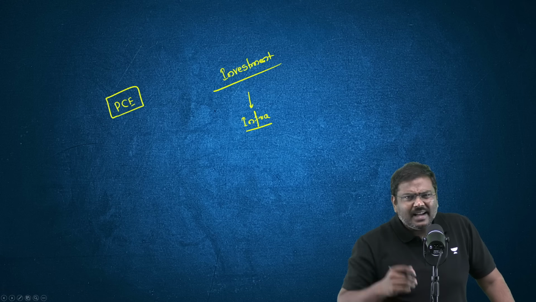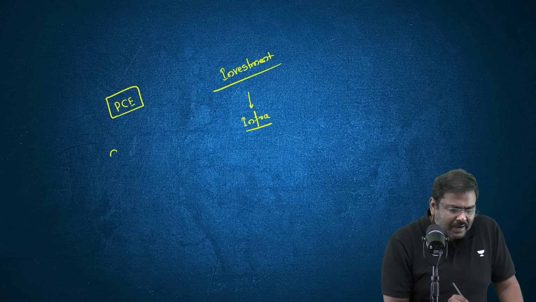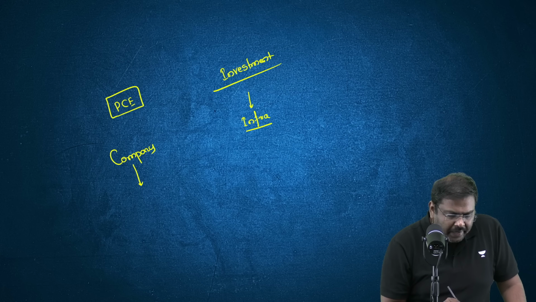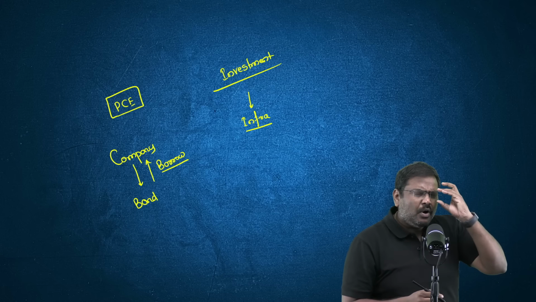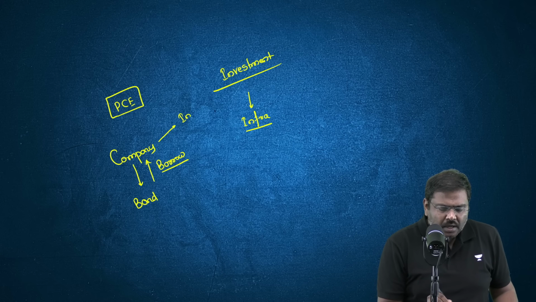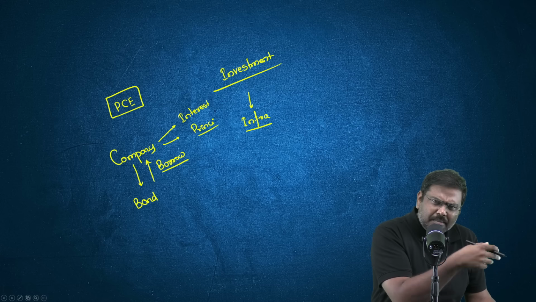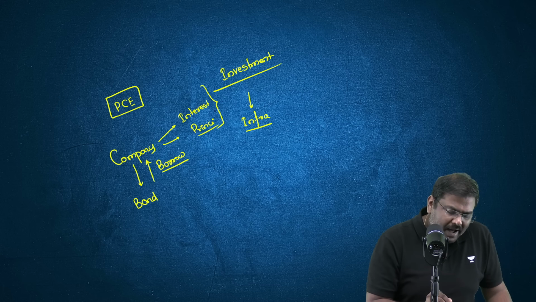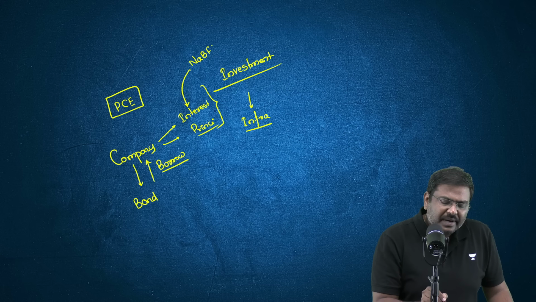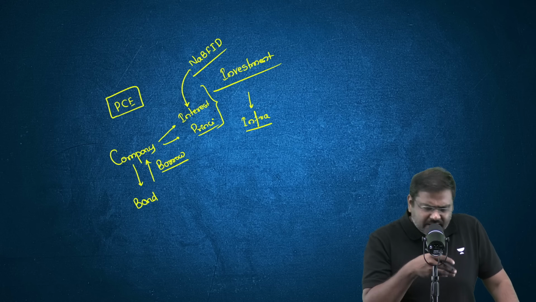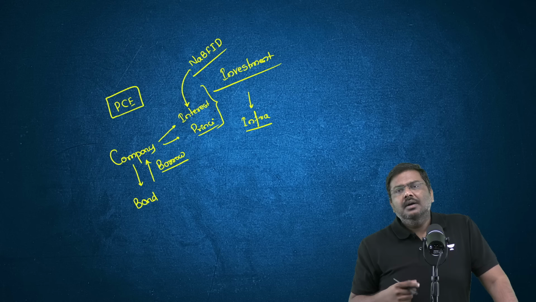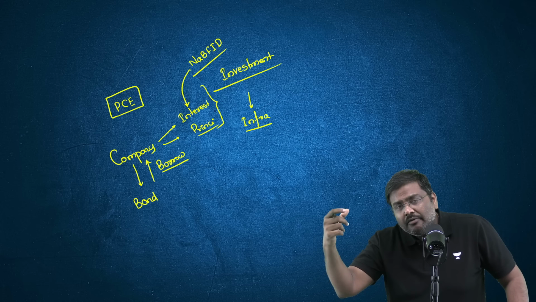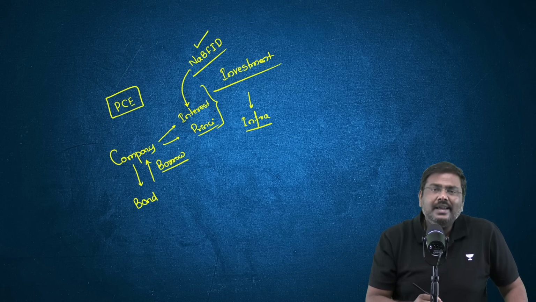What do you mean by partial credit enhancement? Let me give you an example. Let's say a company issues a bond in the market and borrows from the market. When you borrow from the market by issuing a bond, the company has to pay interest and pay the principal amount back. Correct? Now, what if a part of this payment is guaranteed by an entity? This is exactly the model of partial credit enhancement. Part of the payment that the company owes will be guaranteed by one more entity, and in this case, it is NaBFID.